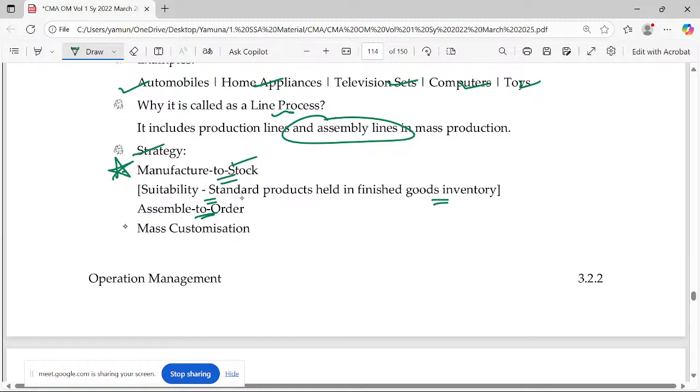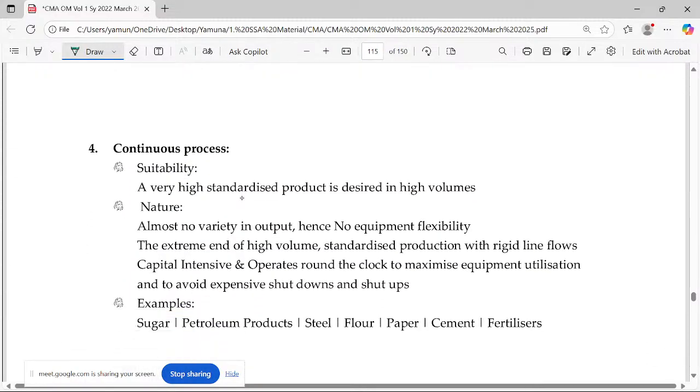Assignment to order will be there. You'll go for customization, but it's not just one or two customizations, because one or two becomes a job shop. Here it's repetitive, it becomes mass customization. Probably automobiles, models of the car, mass customization. It will be done in heavy number of units, but mass customization. Okay. So then, shall I take over?